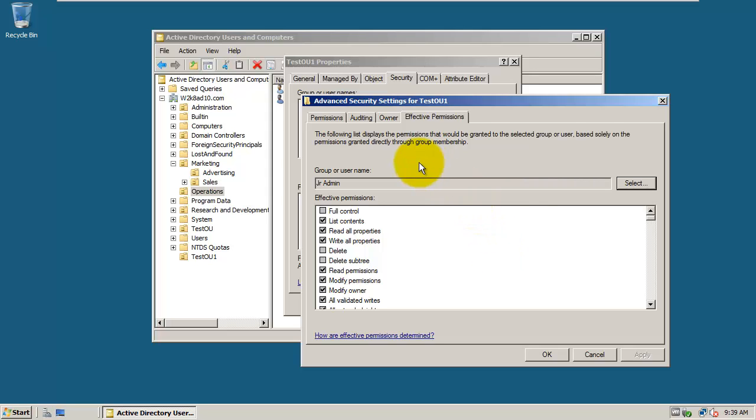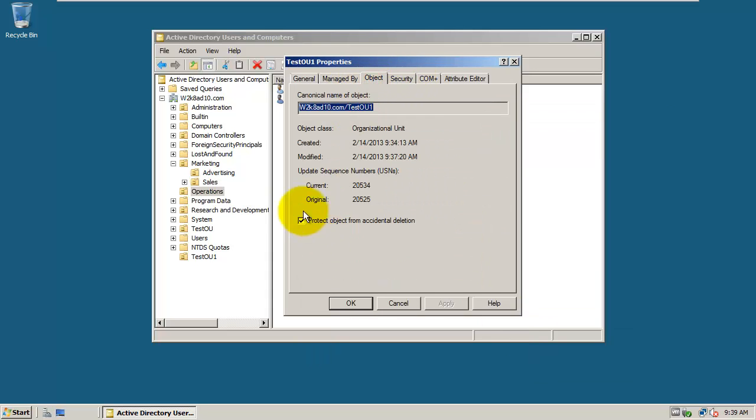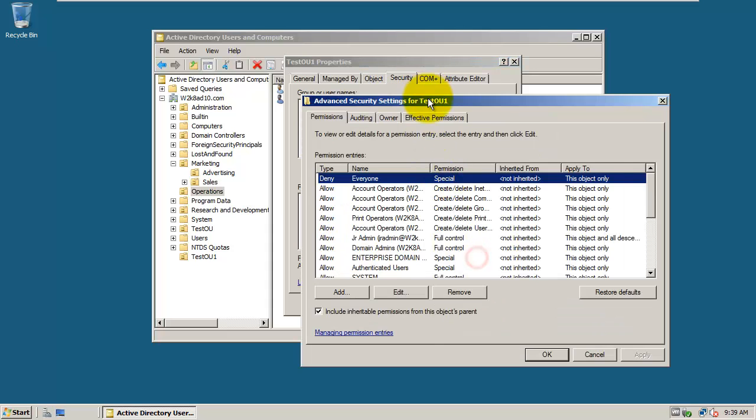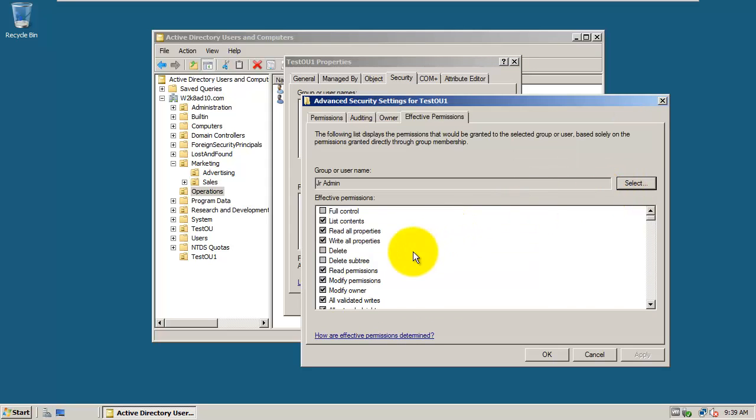So again, going back to the object tab, because this is checked, it's saying that you can't delete it. And because you can't delete it means you don't have the right to delete it. And that's why when you look over here under the effective rights of junior, it says that you can't delete this object or the subtree. It's because of that checkbox. And because these two are not enabled, then obviously the full control is not enabled because that is, in fact, everything. Get that?